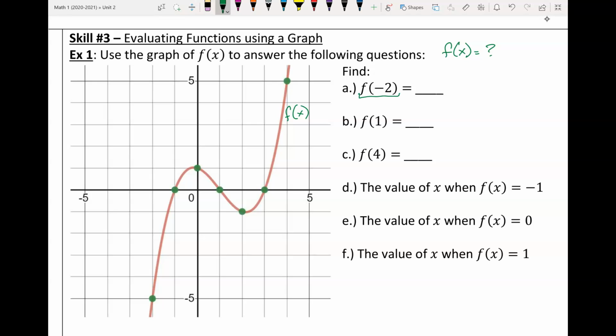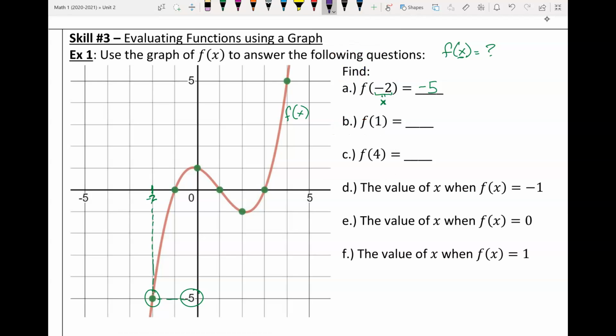Now remember what we said. That means that negative 2 is going to be my x value. That is what I'm replacing for x, and that is the x value I'm looking at. So if I want to find f of negative 2, all I need to do is look at the graph, go to negative 2 on my graph, so that is over 1, 2. Here is negative 2 on my x-axis. Remember, this is an x value, so it's inside the parentheses. And now I just determine what my output is. So my input is negative 2, and so I go down to my graph. Here's my point, and now I go over. What is my output? My output is negative 5. And that's it. Let's go ahead and do another one.